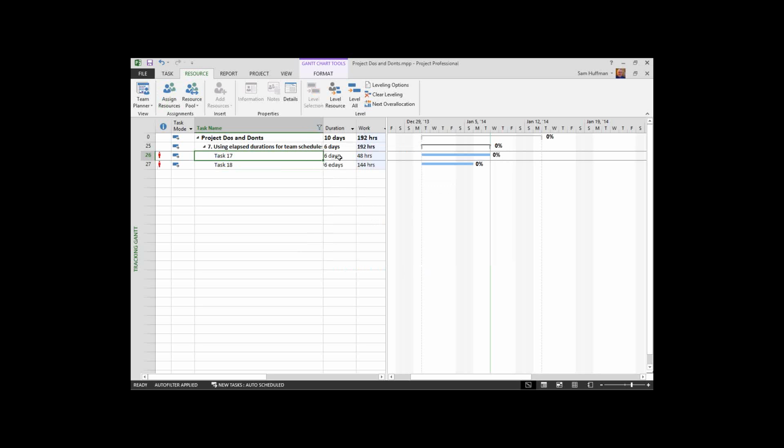So assign a resource to a 6-day task with an 8-hour calendar, 48 hours of work. Assign a resource to a task that is elapsed duration, and you're talking about giving that resource a 24-hour day for the run of that duration. So 144 hours of straight work, you know, this person would probably drop at the end of it. So resources that you would assign to an elapsed duration event would be things like machinery that can be running 24/7, not people.